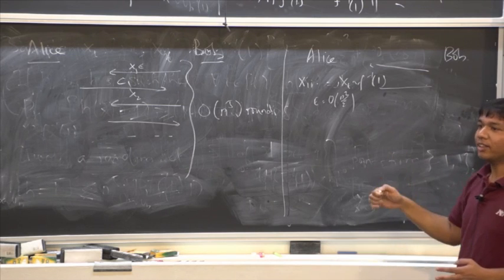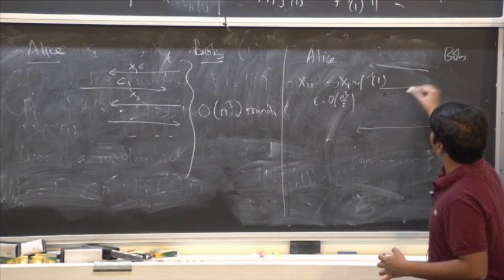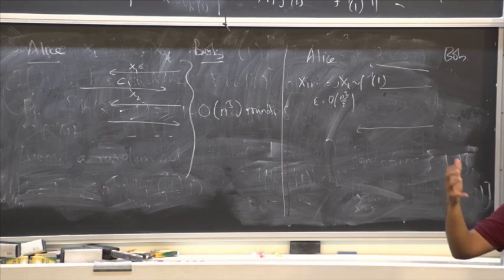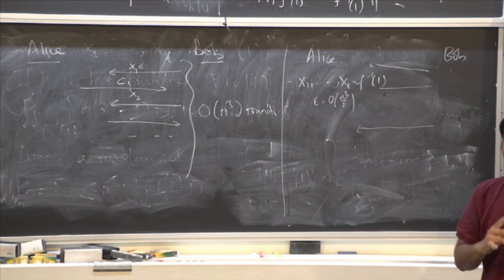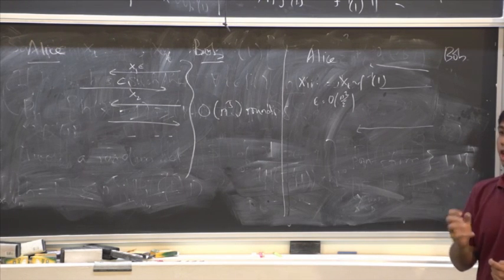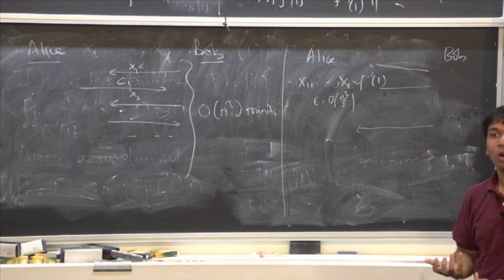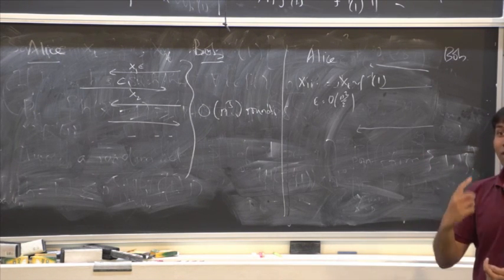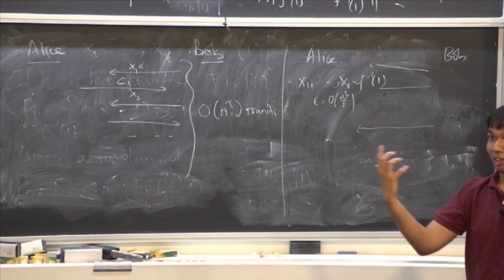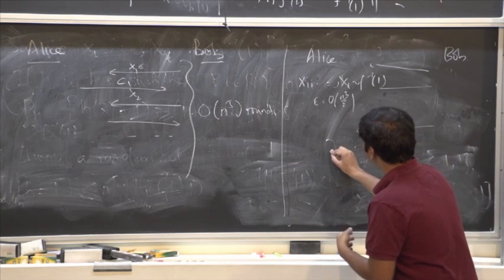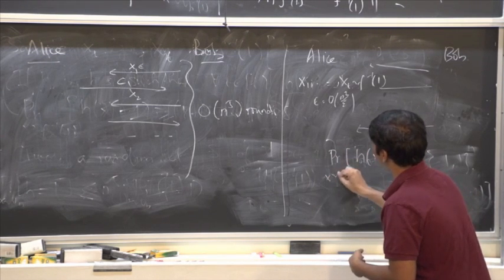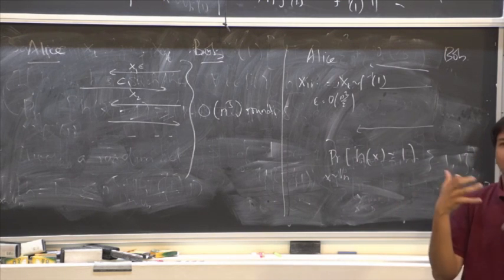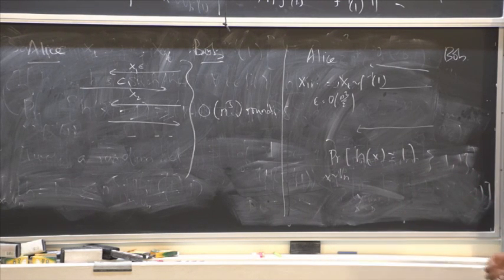This will go on for a while, and then at some point Bob will return a half space hypothesis, and now maybe all the positive points are getting satisfied. Then as Alice we will check the following: what is the density of the hypothesis Bob has returned? We can do this because random sampling and approximate counting are equivalent. So given any half space H, you can compute the probability that H(x) equals 1, x uniform, up to very good error, like 1 plus or minus epsilon multiplicative error. We will see what this number is.